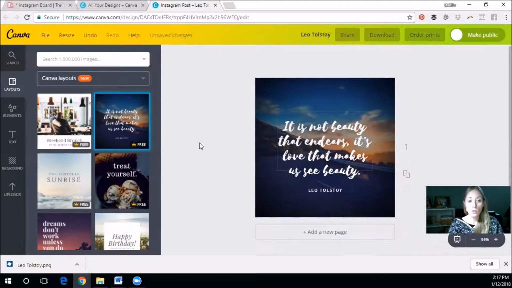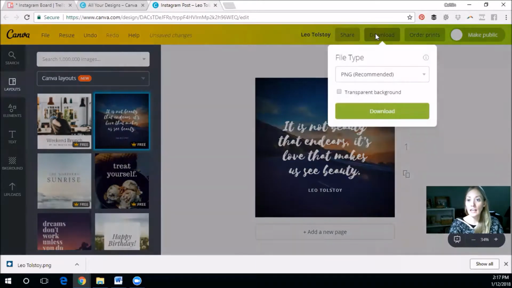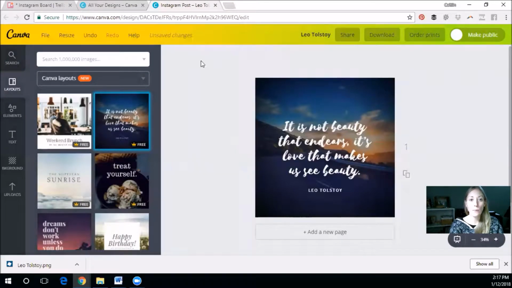So what you're going to do here, first and foremost, is click to download the post, and it will then download to your computer. And again, this is Canva. You can use it on your phone. I prefer using it on my computer just because I'm a little bit faster at it that way. But as you can see, I have an older phone, not one of the iPhone X's. So maybe it's a little bit easier there if you're very nimble with your fingers.